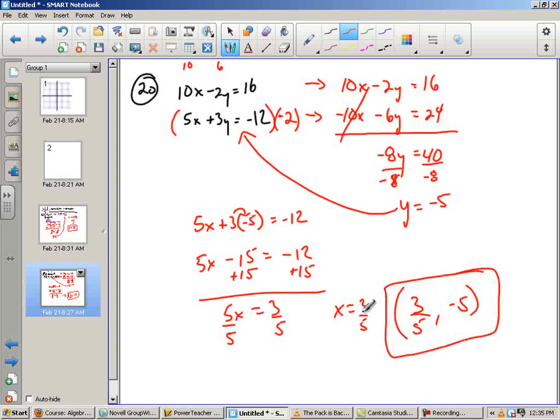Alright, and that is it. The whole kit and caboodle. Try to apply both of these where you think it's appropriate. Remember, when x or y does not have a coefficient of 1, substitution will be difficult because it will involve fractions. So elimination works best then, and just try to figure out which one you like best and try to stick to being proficient at least one of these. All right, good luck.